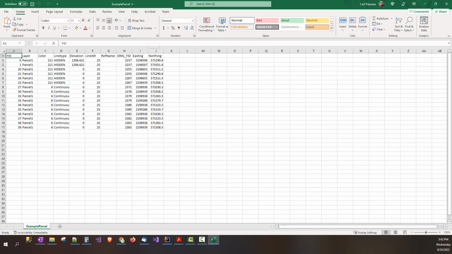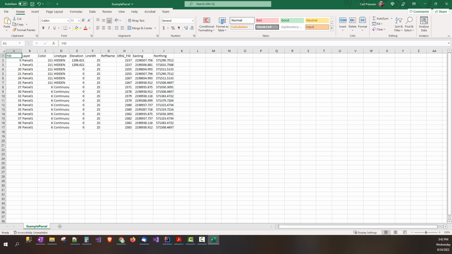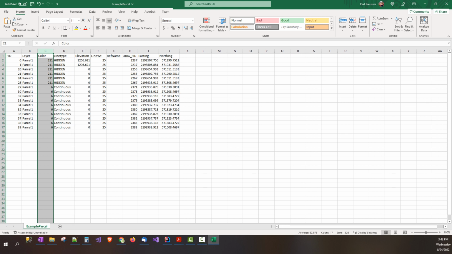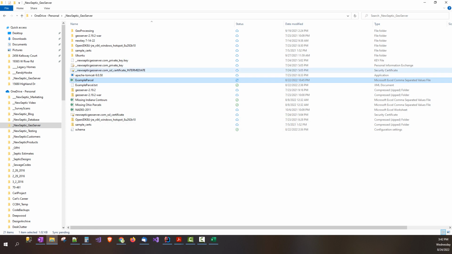So the surveyor has sent us a coordinates file, and it's got the coordinates here and the easting and northing. They also have an elevation and some CAD information, some information on the CAD layers. But we can basically ignore all that, and NewSeptic can input coordinates in either a NAD 83 coordinate system or the WGS coordinate system.